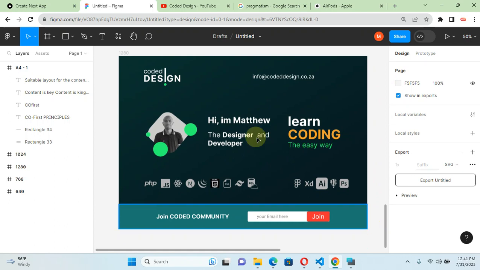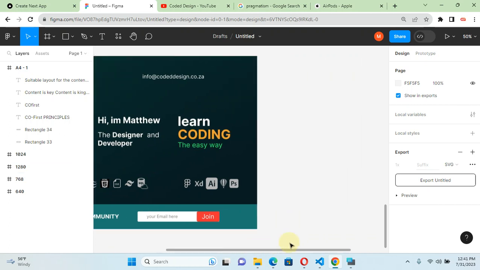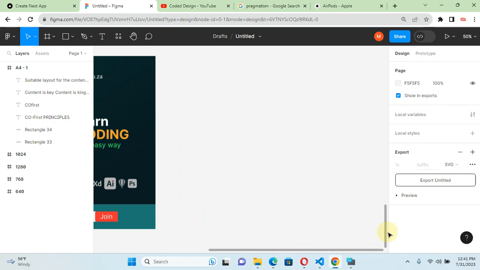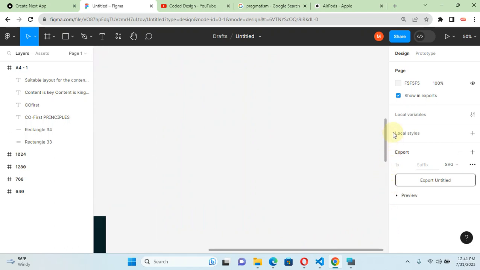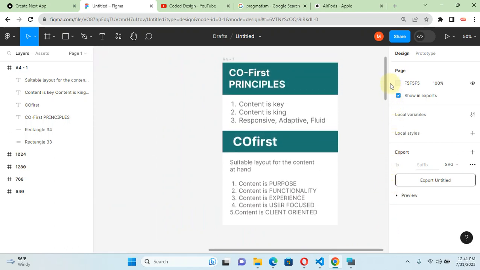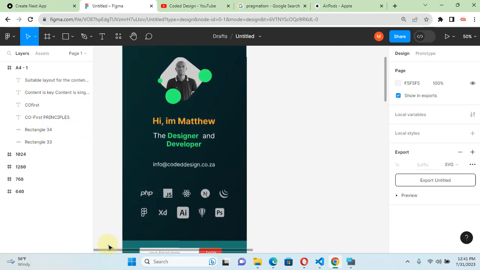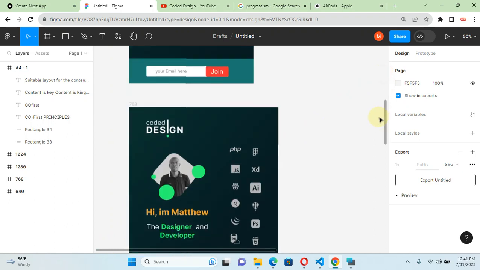Why? Because my layout depends on the content. So I really don't understand these concepts of responsive and adaptive and fluid design layouts, because this is what I believe: everything is rooted in the content. Everything is controlled by the content.